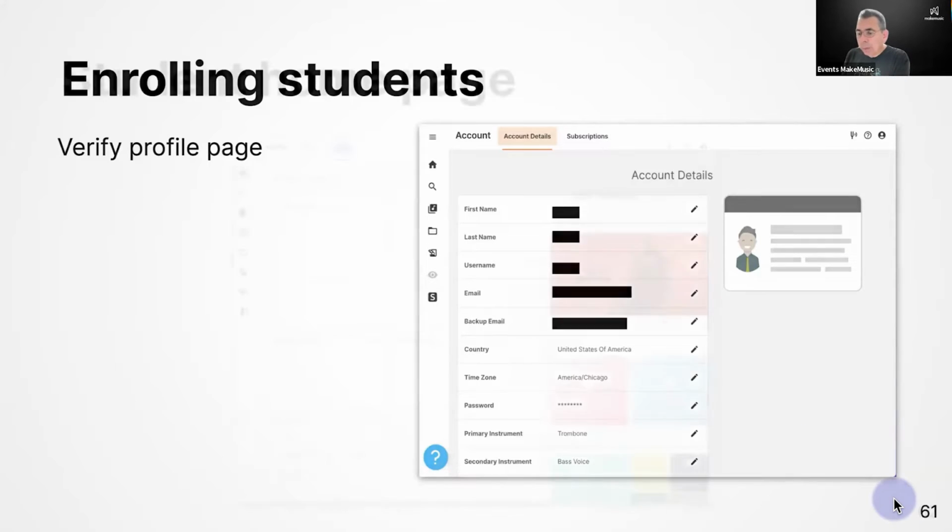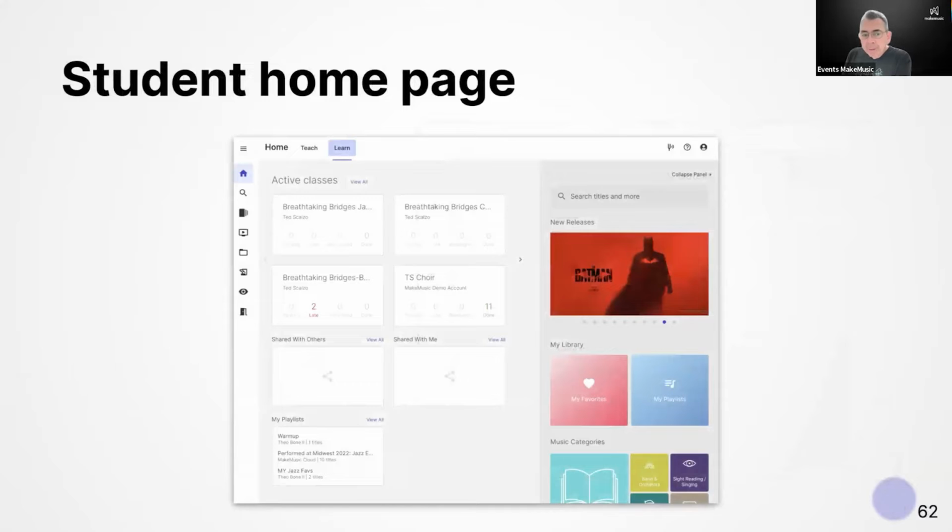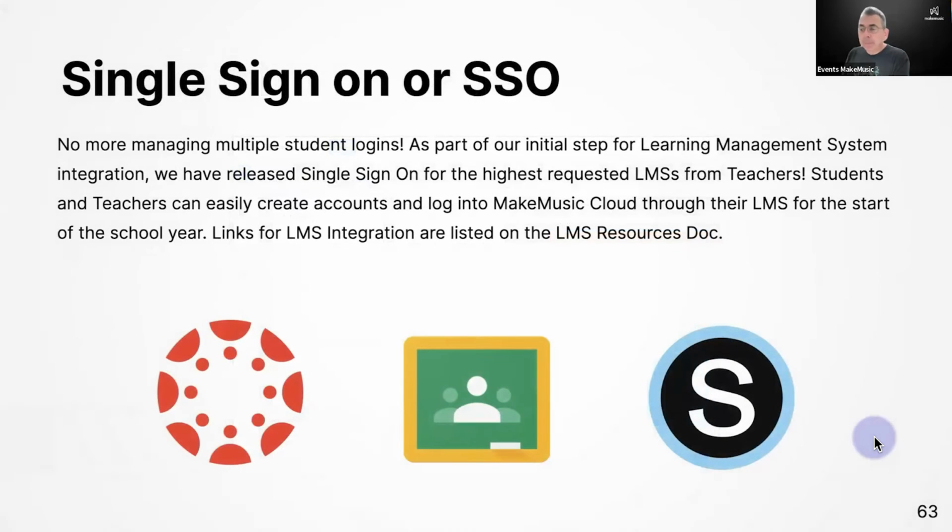And now the student, this student actually has joined all 4 classes. So they're in all 4 here. So if it was just one class, there would just be one class up here. If you had already created an assignment, they would already be seeing assignments. I can't go into each one of these learning management systems. You are actually better equipped at that, but you don't have to manage multiple student logins anymore. Once you are enrolled in Schoology, Google Classroom, or Canvas, your students are now interfacing, getting to their class, their assignments through the learning management system that your school district is using.